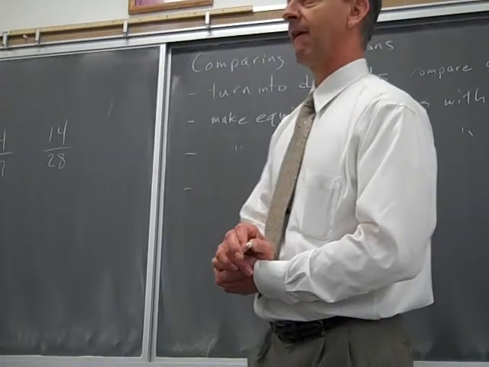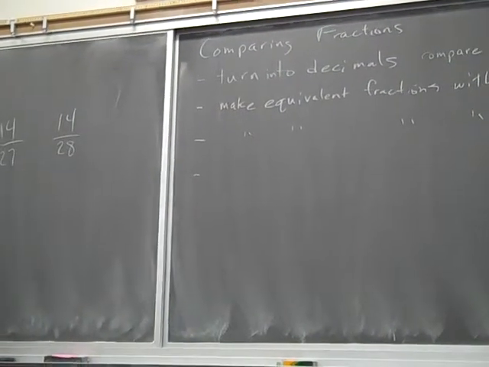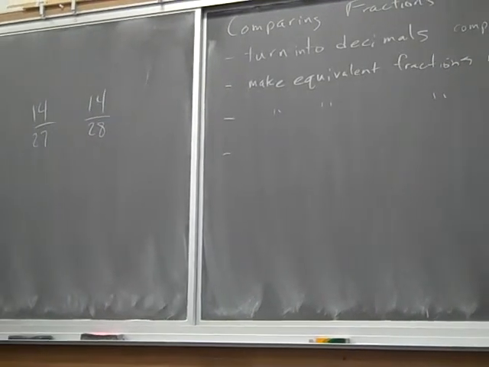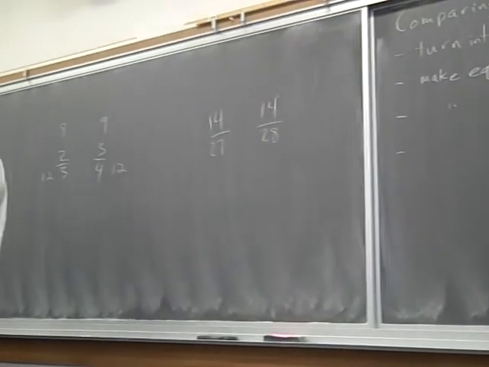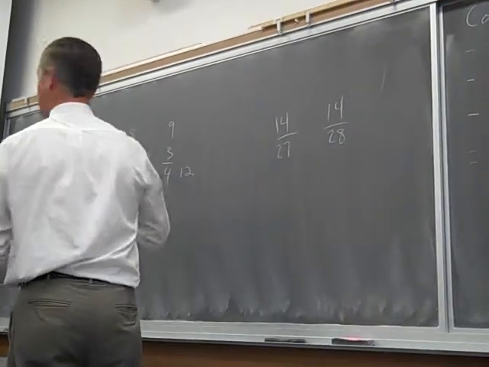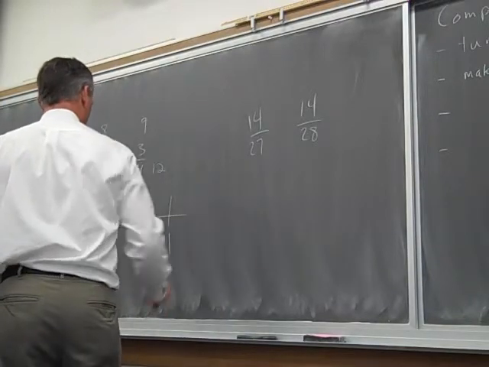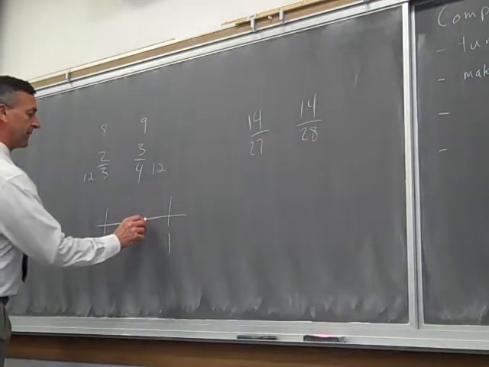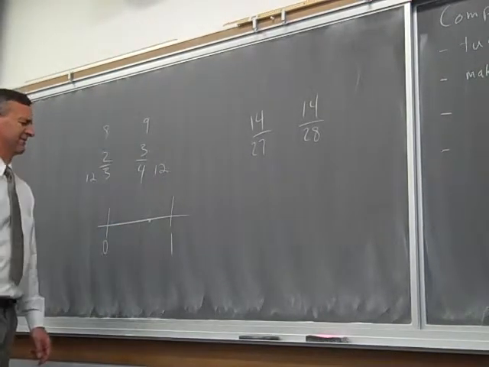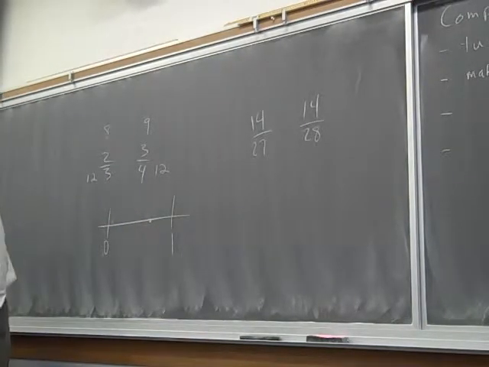Can you do a number line? Is that just for this? How's that going to help? So if I say 2/3 and 3/4 and you put them on the number line, you say, well, there's 0, there's 1, and 3/4 is about right there, and 2/3 is about there too, isn't it?